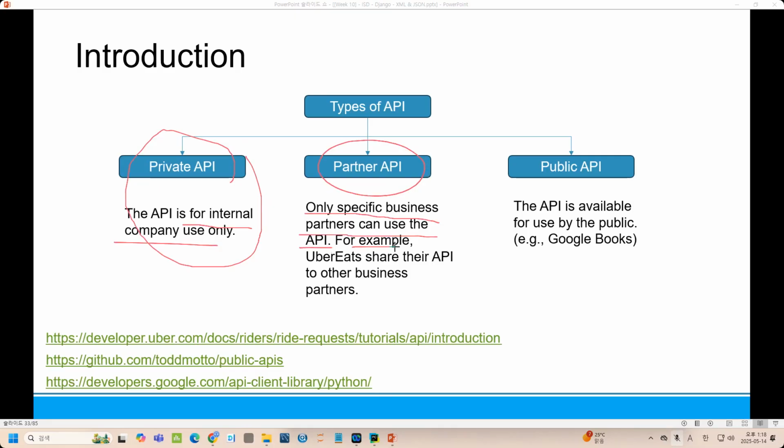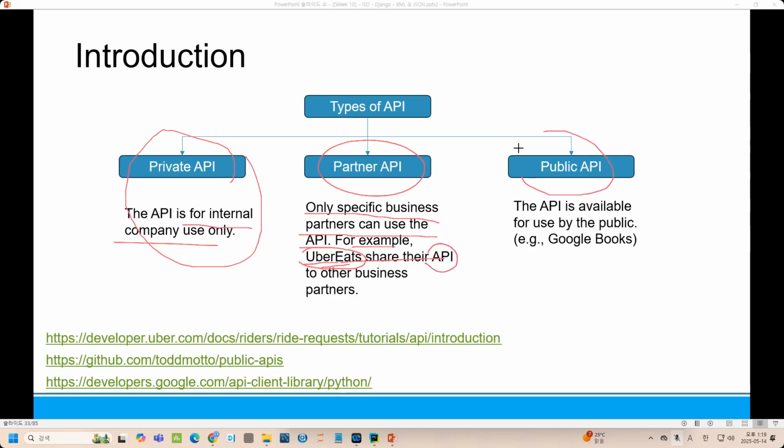For example, because I cannot access the Korean API, I'm using the Uber. Okay, so Uber has Uber Eats. I think if you connect to Coupang, Coupang also has Coupang Eats. They also have Coupang for online shopping. So they have the API. And if they have the Uber, they have the vehicles or the car sharing. The car will be connected to the Uber Eats. So it means the vehicle will be connected to the restaurants nearby. So they will connect to the API.